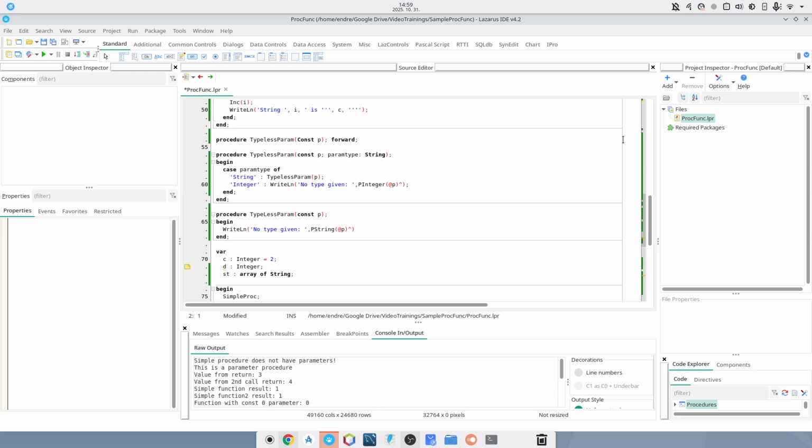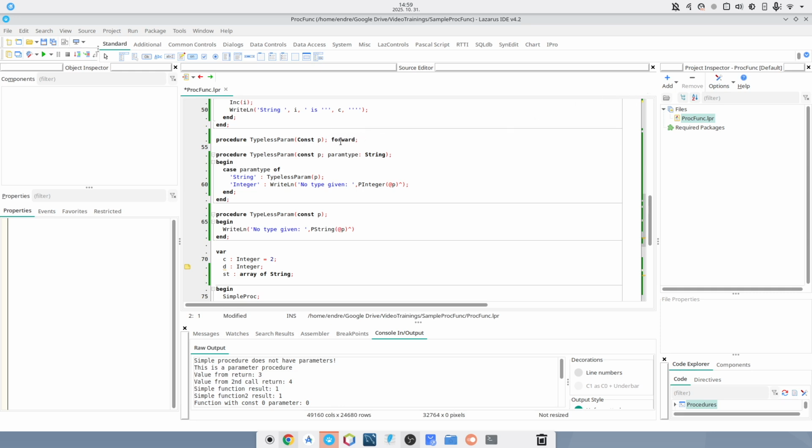You need to tell the compiler that this procedure or this function will be defined later on with its code.